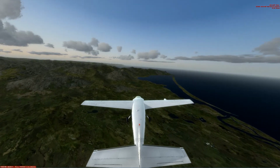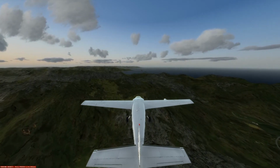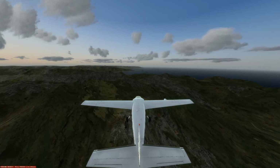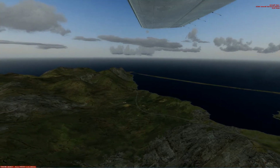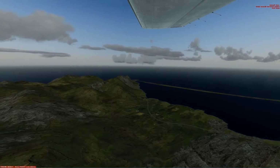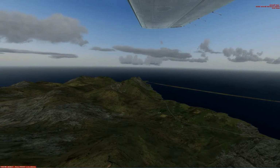So here is the Lagoon of Lyon. In a second you'll just see a headland off to our right where the road curves around and actually goes up along a cliff face there, which is pretty spectacular. And this is the only place in Iceland where I've actually seen live swimming whales off in the sea. That's just off around here, just past Lyon, that you can see off on the wingtip where the road curves around.